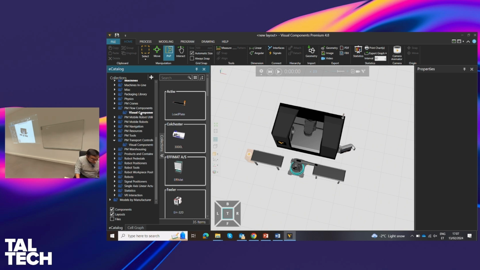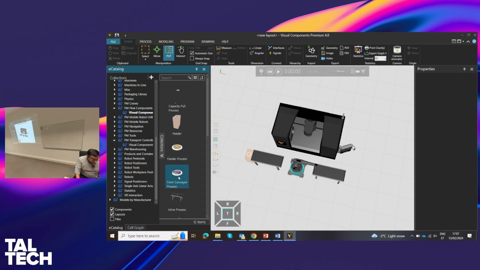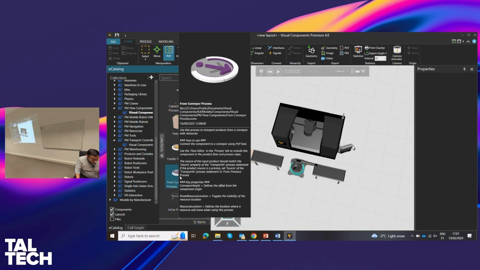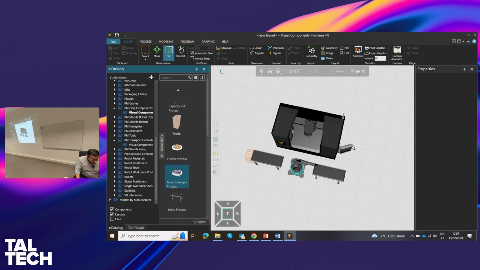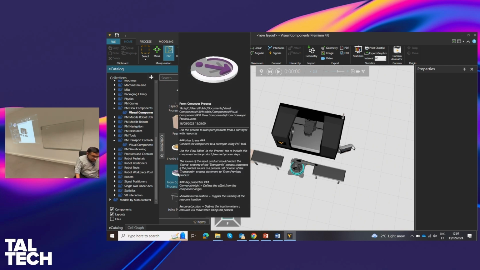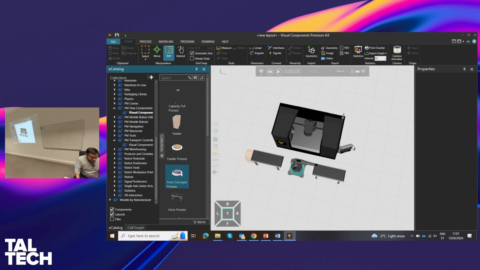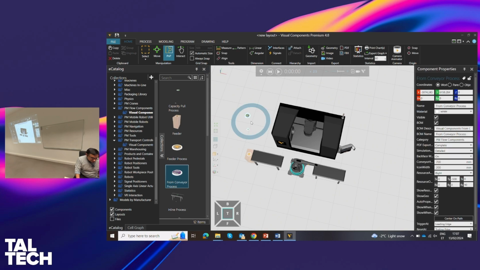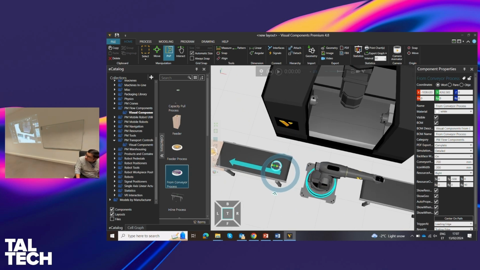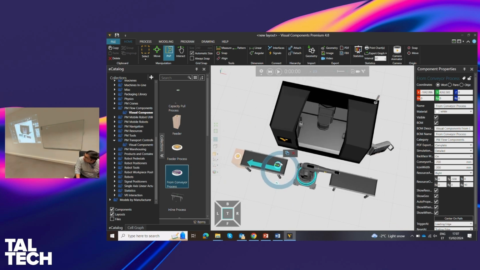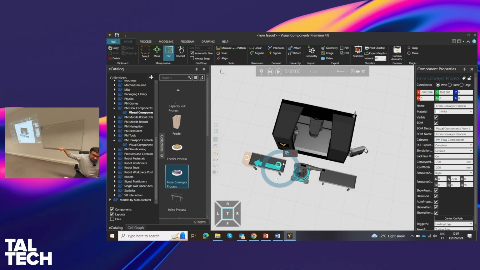Now we go to PM flow components, and there are these components, or let's say tags, round shape. We can drag it from conveyor process into the 3D world and put it at the end of, let's say, the first conveyor. So this is the input for the robot to pick it up from the conveyor.